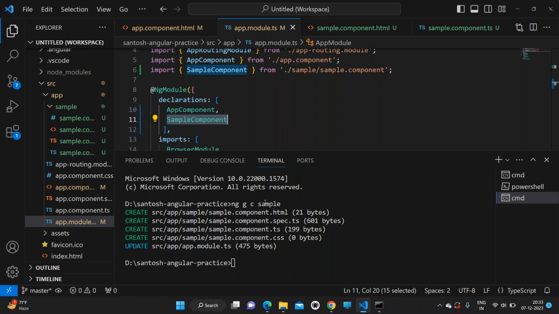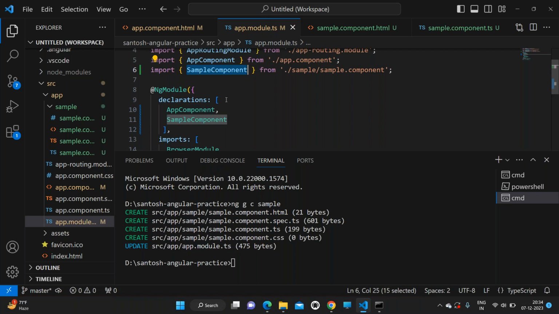Then after, we need a name, sample. Understanding my point? Respond. Sample. Then it creates a sample folder in src. There it is creating the HTML, spec.ts, TS and CSS files. And not only that, what is the information it is telling? It has updated the app module TS also. See it. Updated here.